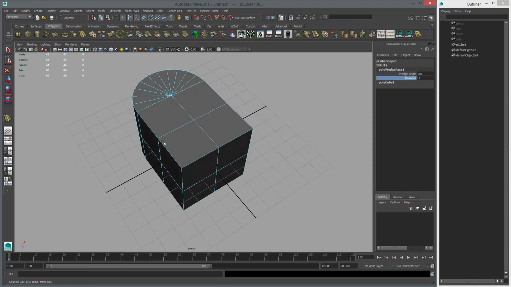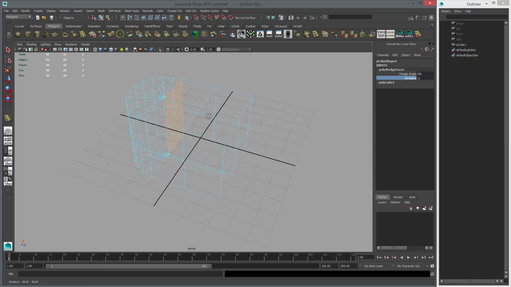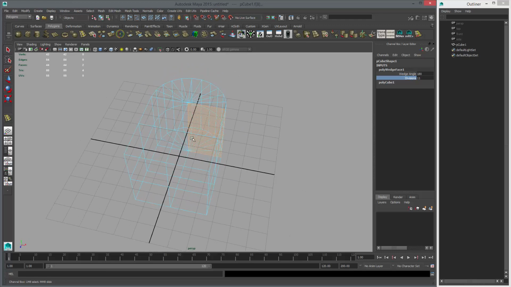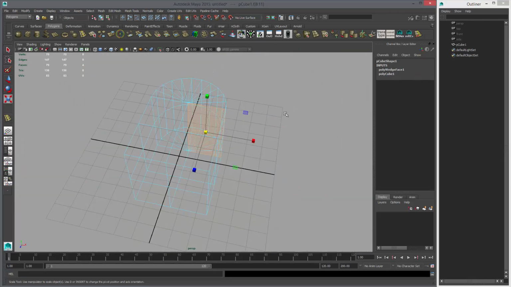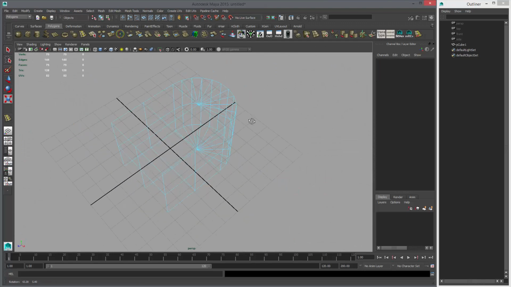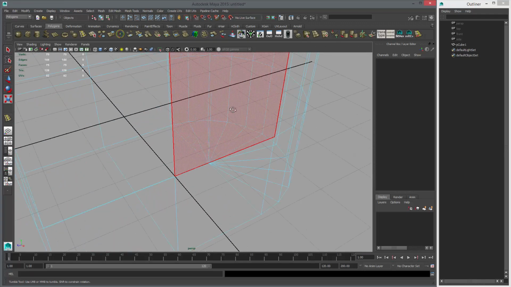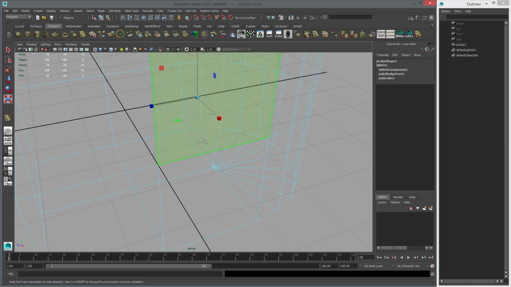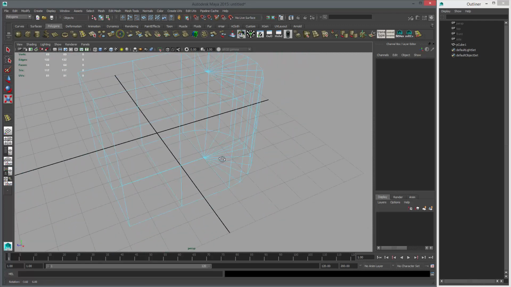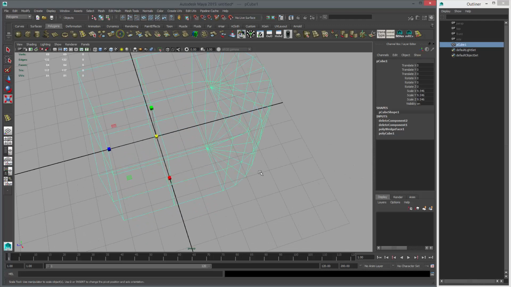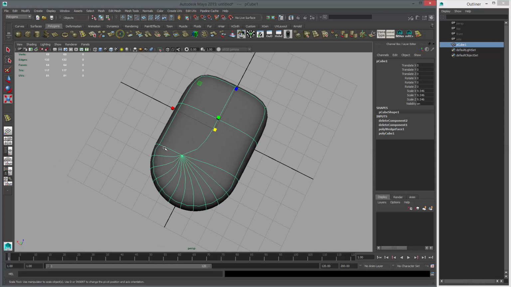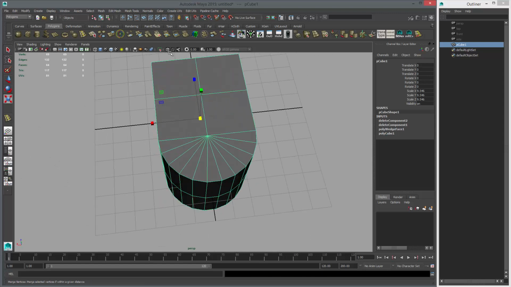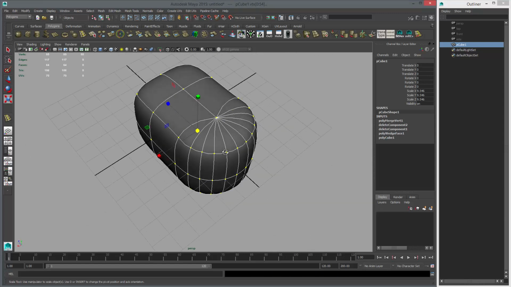So it's pretty simple. The one thing you need to be aware of is that the faces on the inside still remain. So what you have to do is delete them. Just go to face, select these faces, and deselect the ones outside, and then just hit delete. And there's actually a face inside there as well, so we want to get rid of that. And it also does not connect our vertices, so if we press 3, you can see it's not connected here. So all we need to do is click merge, and now it's all connected.